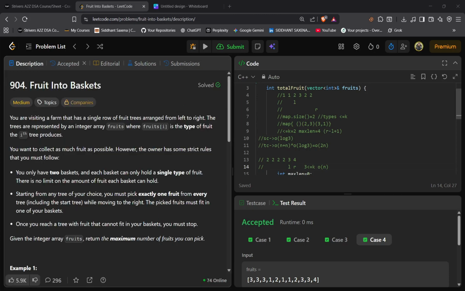Now we are moving to the optimal solution. Yesterday we also saw in our question of maximum consecutive ones how to optimize from 2n to n by reducing the while loop to only an if, and limiting our max length and updating only when it is less than or equal to k. So we will see how to do a dry run of it.